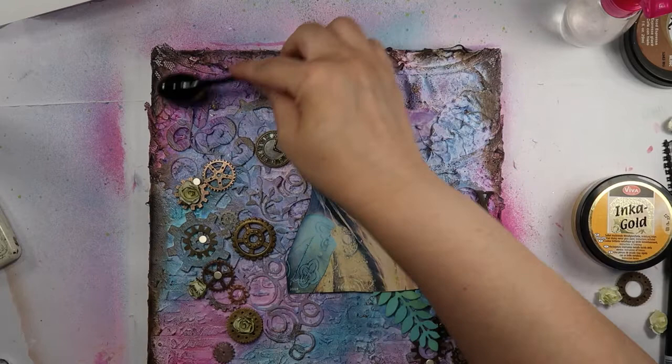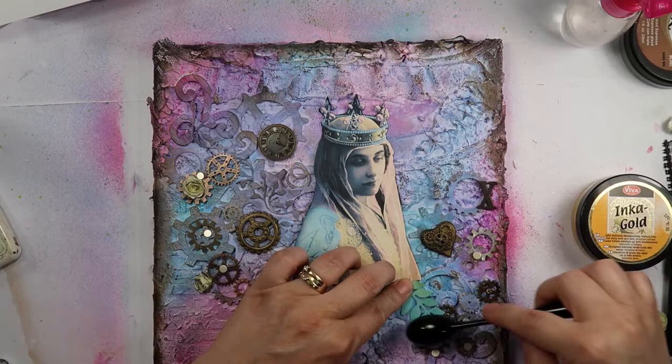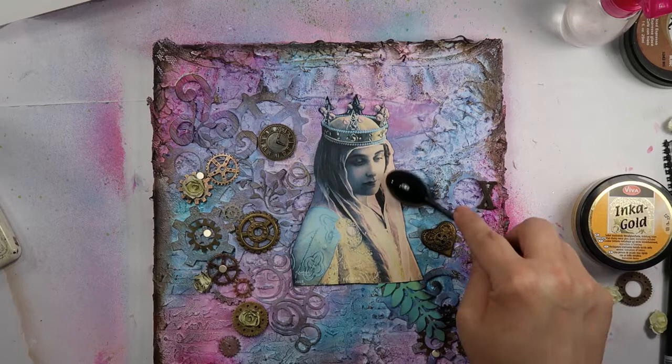Okay, and then I'm going to just hit all that chipboard and the stuff that I had inside, even these leaves. I'm just going to hit them with a little bit of black ink just on their outside edges, and just age that up, grunge that up a bit, dull that color back.